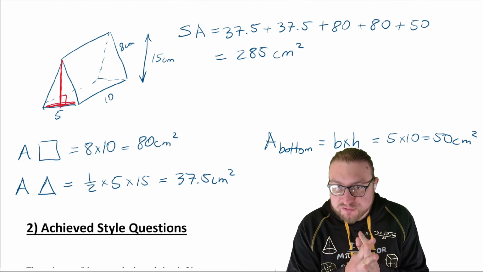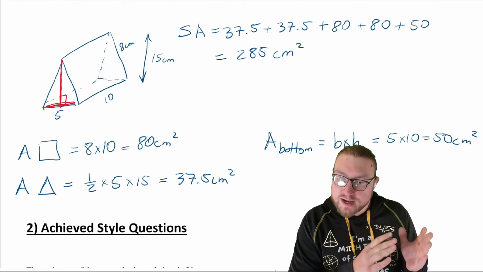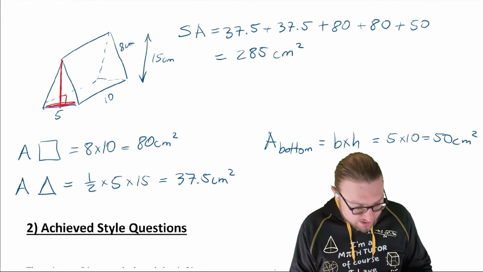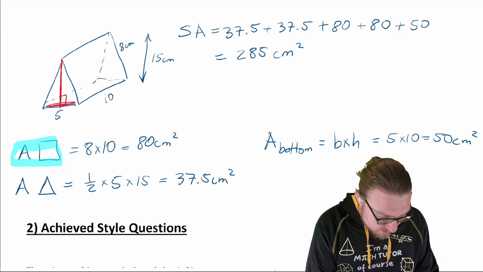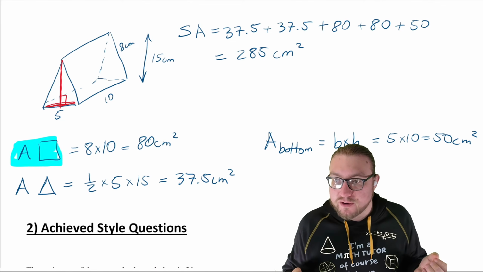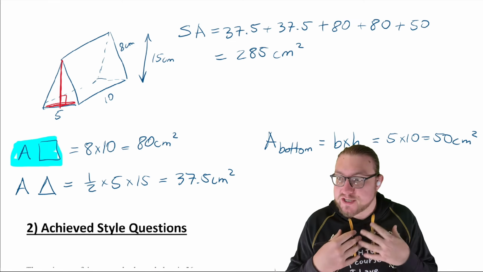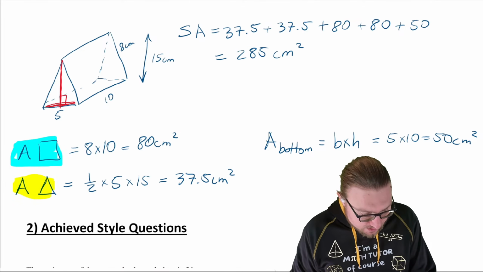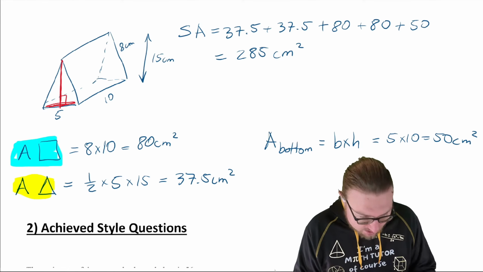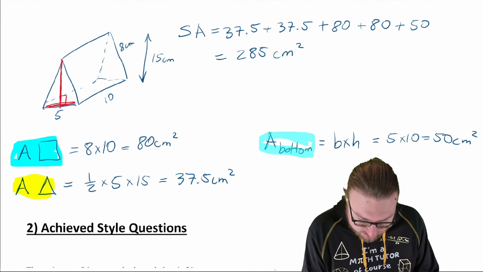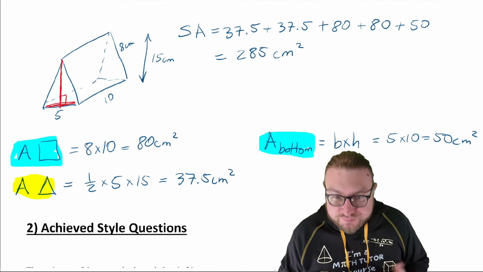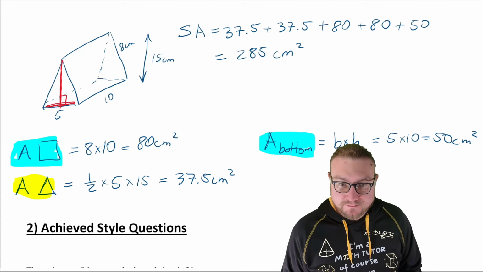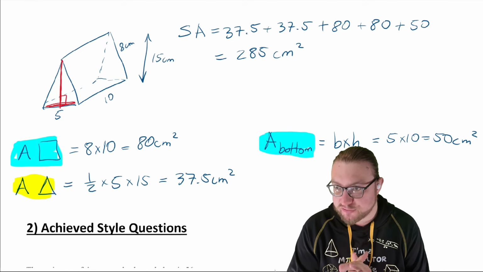Now, when it comes to surface area, it's literally just the work of working out all the sides and all the measurements. What I recommend is always going one by one, writing them all down and telling yourself what you're calculating. It doesn't have to be pretty. We didn't make it very good for the reader here. It's just for us, so we know what we've got. We've got the side pieces, we've got the area of the triangle, and when we ran out of shapes, we used the other one and called it the bottom, because that's what we saw it as. Then we go back and add them all together, just like when we did the perimeter. And that's all you need to do for surface area.